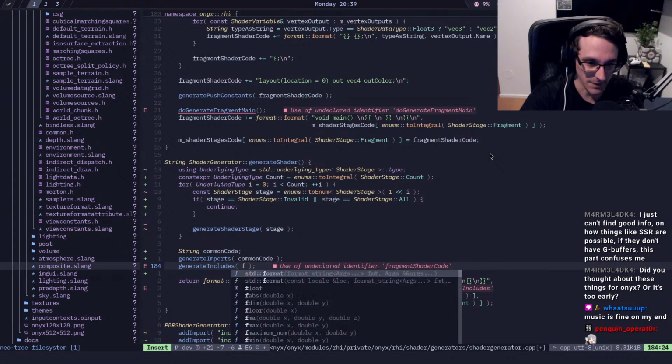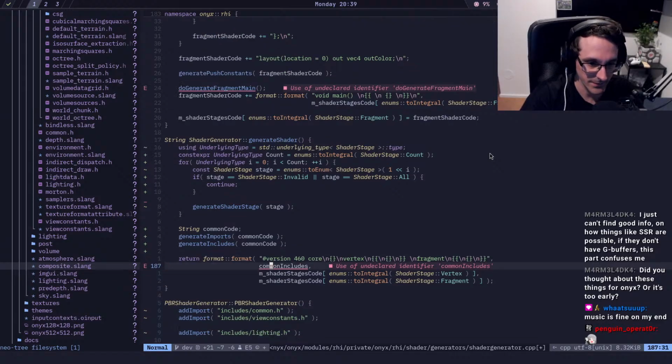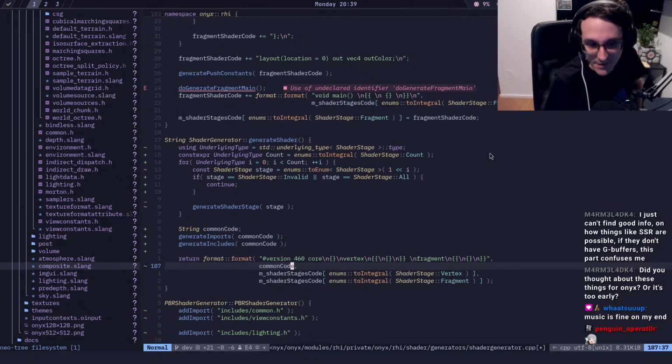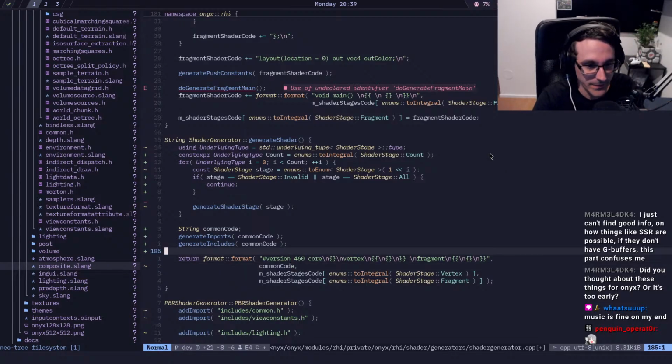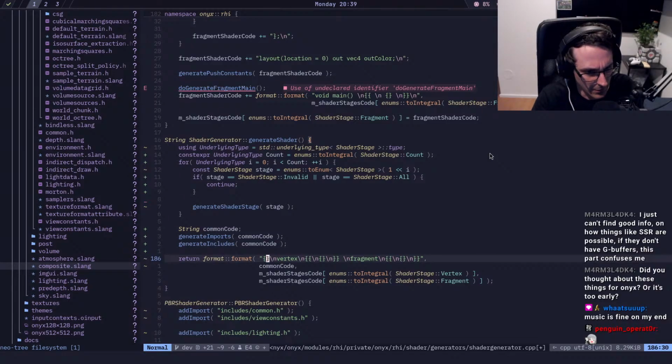Yes, we do it like that. Because the good part about slang is that it will optimize away what we don't need anyways. So that's the good part about it. So we start with those. And then we do one empty line.